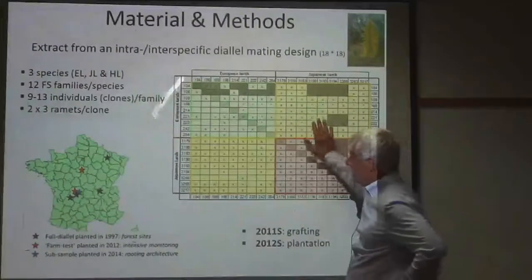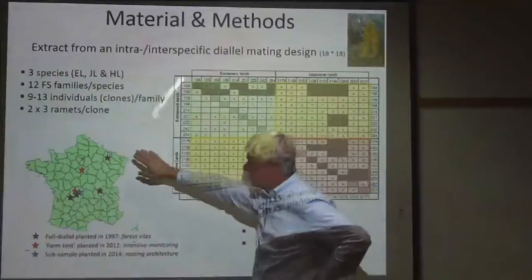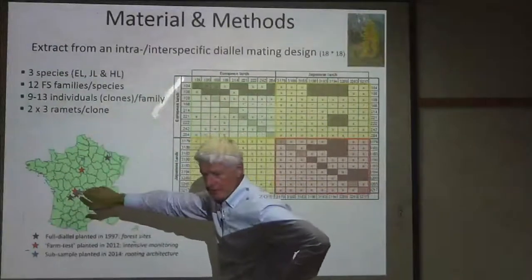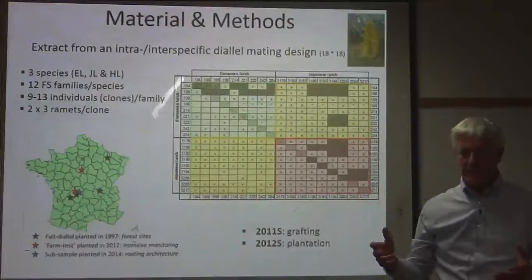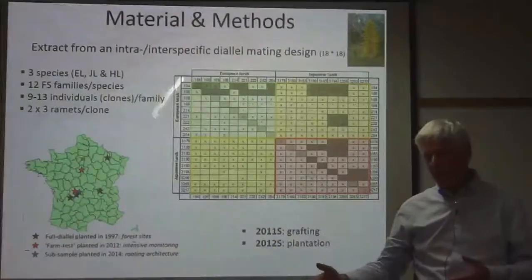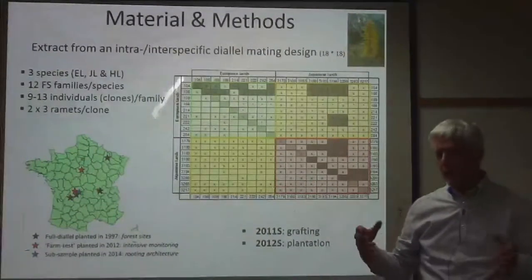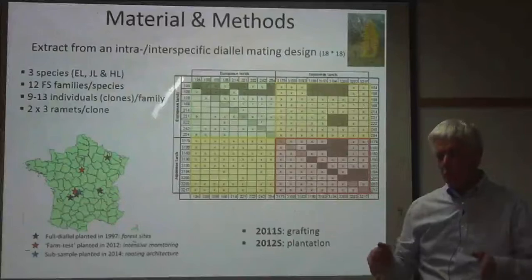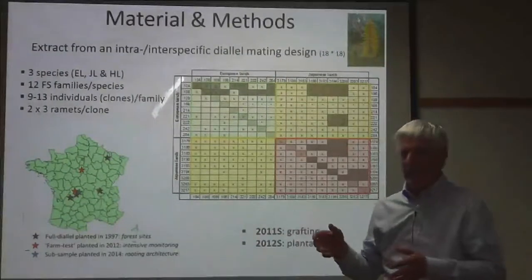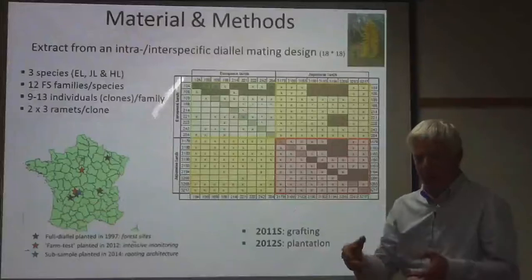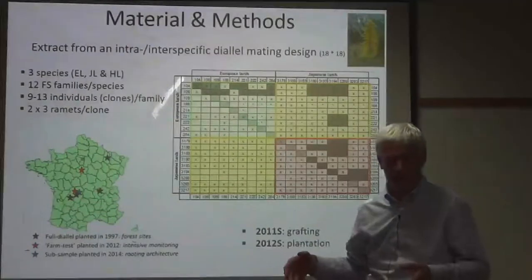So, the trees, the seedlings out of these mating plans were planted in different sites across France. But the problem is that when you have a first site, you cannot go every day because sometimes it's 300 or 400 kilometers far apart. So you can only make some punctual measurements once a year or once every 5 years, and you cannot monitor on a regular basis the growing of your trees.